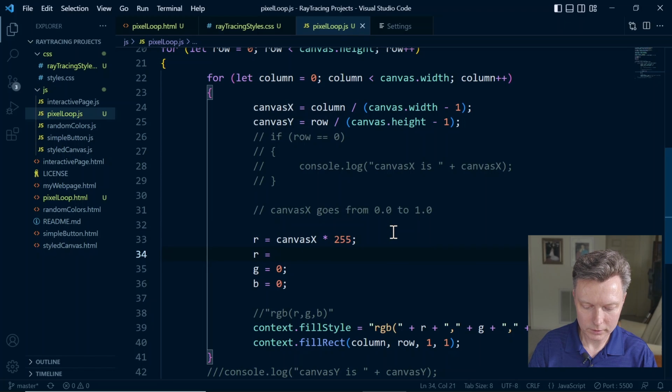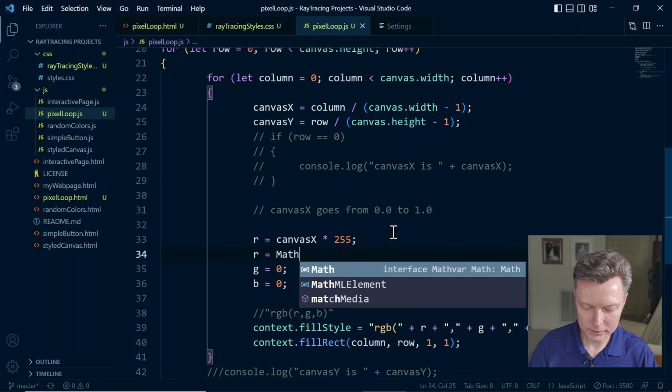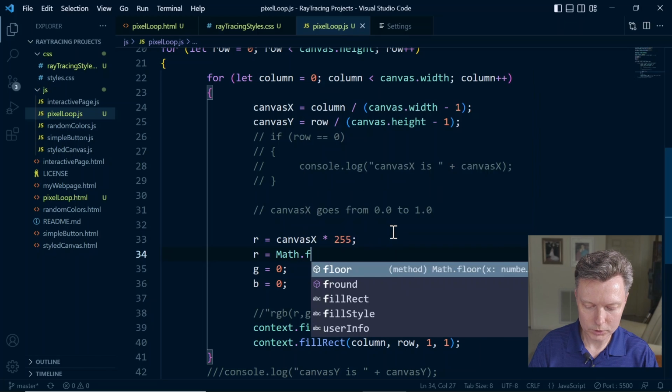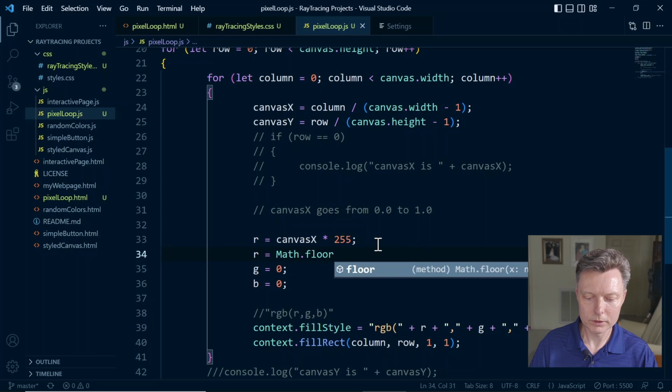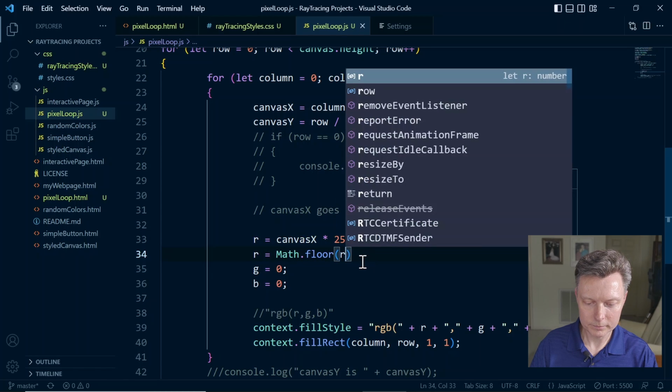So let's do this with the R channel now. R equals, so we're going to use a math function. Call the math object, which is kind of like a math library, and then we're going to use the floor function, which will round the number down to the next whole integer. So it essentially removes any fractional part that might be past the decimal place. It is a function, so it needs parentheses, and then you put in the number that you want to operate on. And so we want to operate on the R itself, so just type R again.